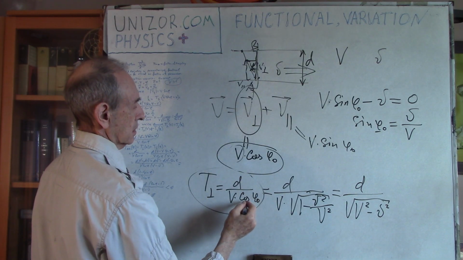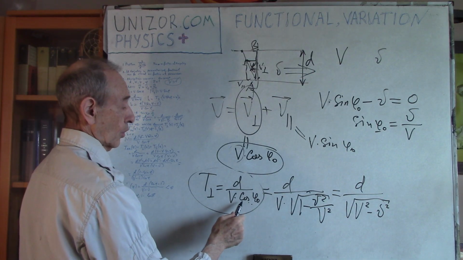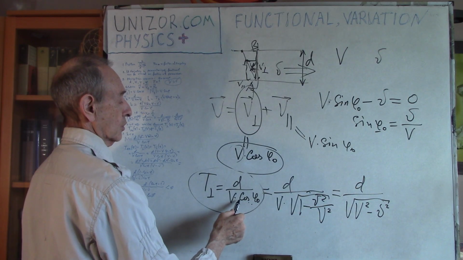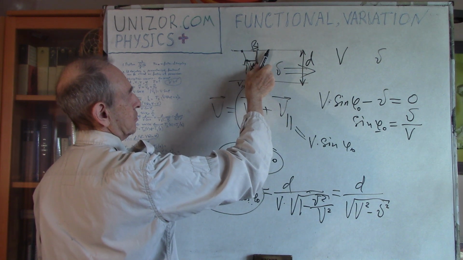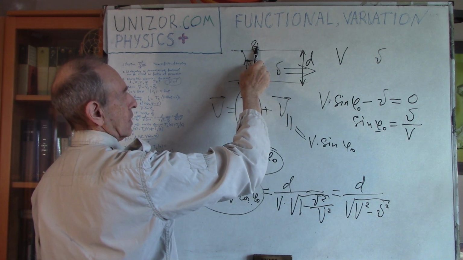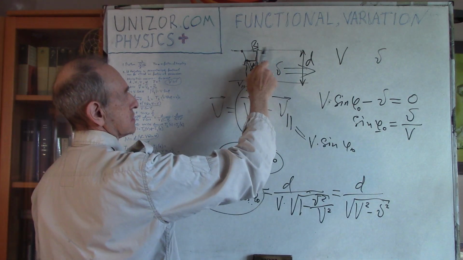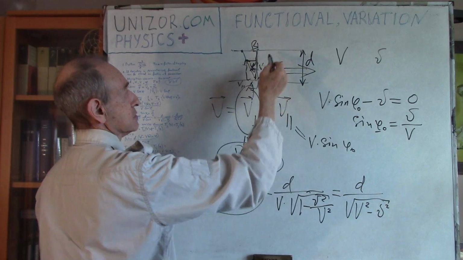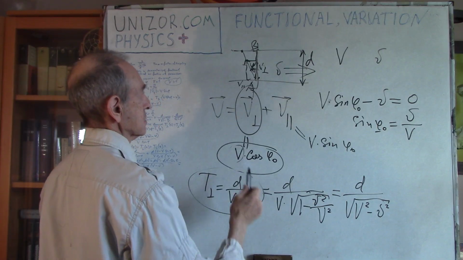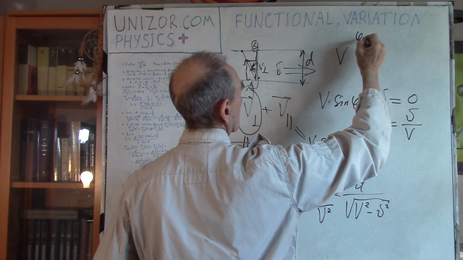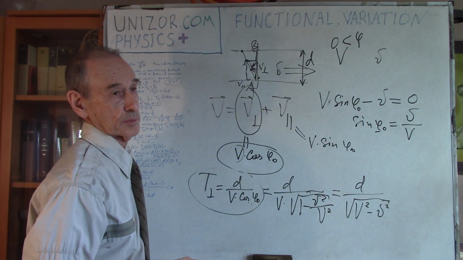If the angle is negative, the cosine of a negative angle is still positive, but less than 1. So the time will be greater. The more you shift your aim to the right from this direction, so the more negative it is, the more time you spend to cross the river, and then on top of this you have to return back to the B. So it definitely would be worse and worse and worse. So we should not really consider it; phi should definitely be greater than 0.